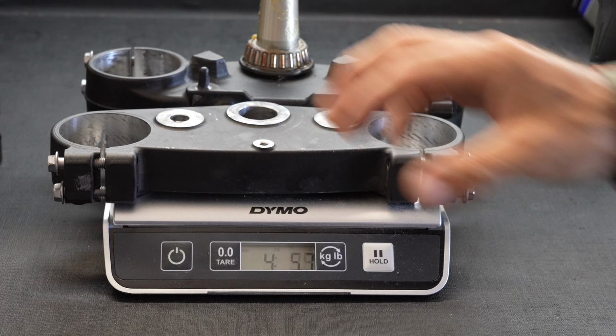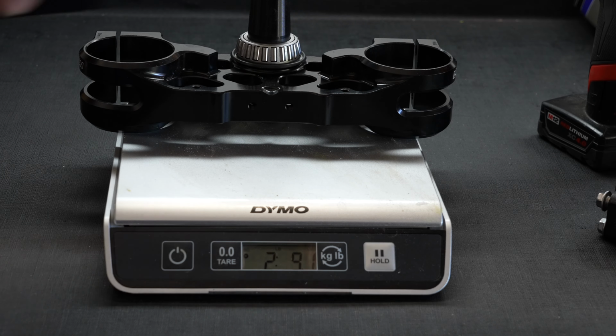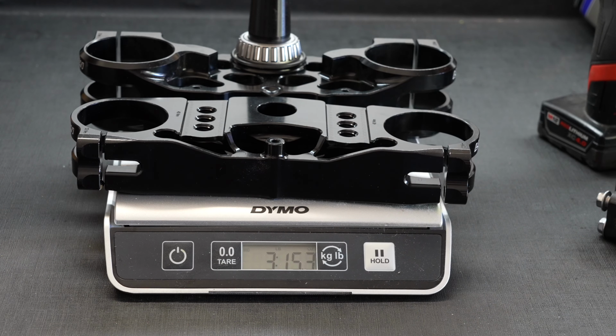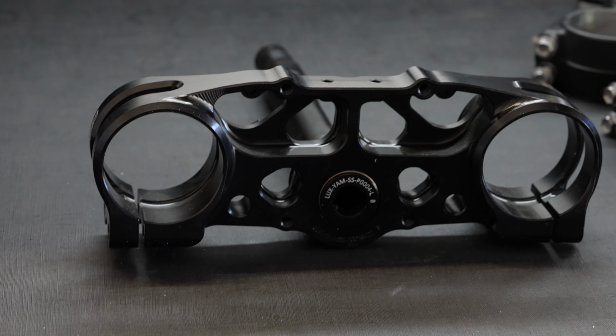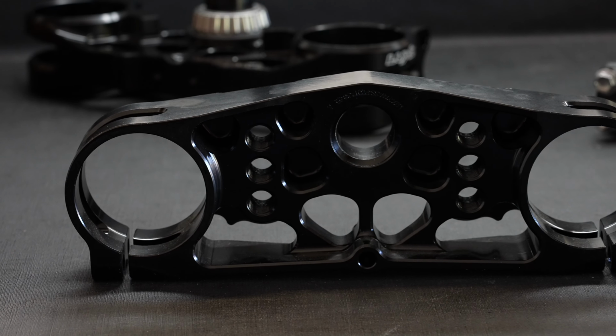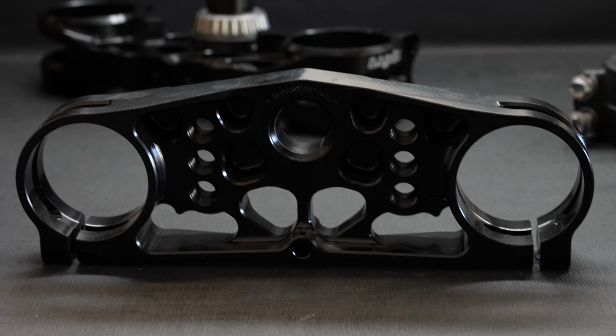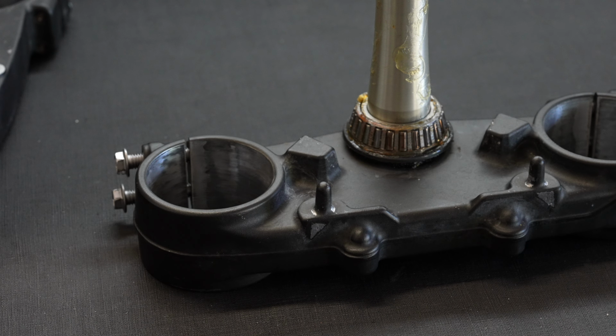We're going to hit the weight, the ergonomics and handling topics. So reducing the weight with this triple clamp gave me over a pound, which is huge. And you can question how they did that by making a bunch of those holes and making it extremely light, but hopefully it's still durable as it should be.